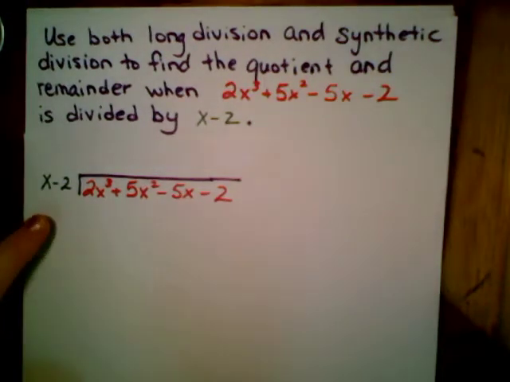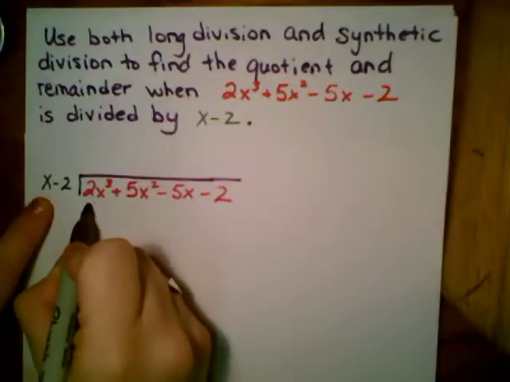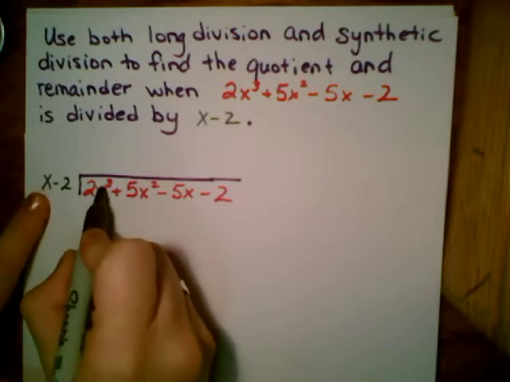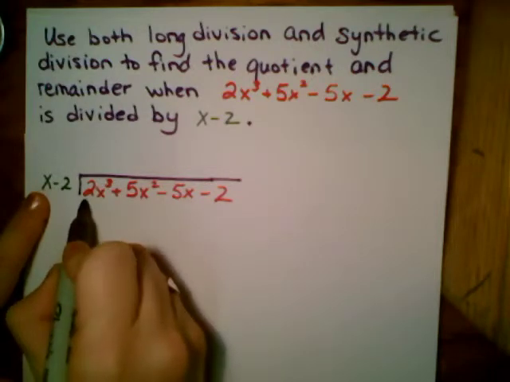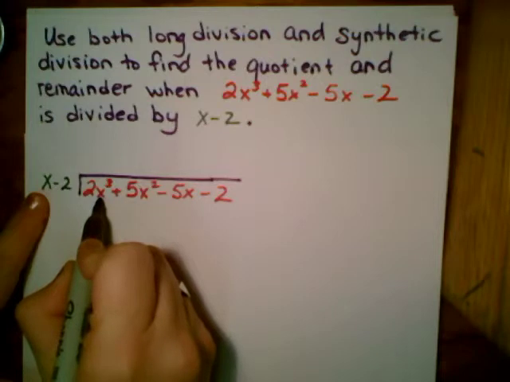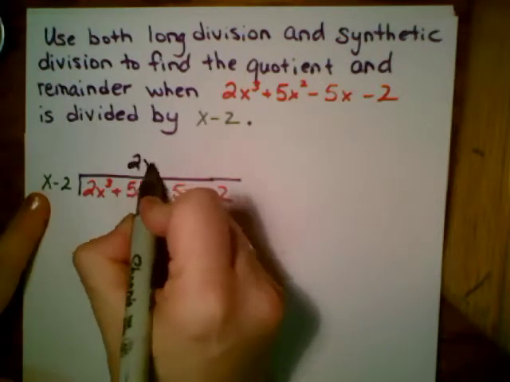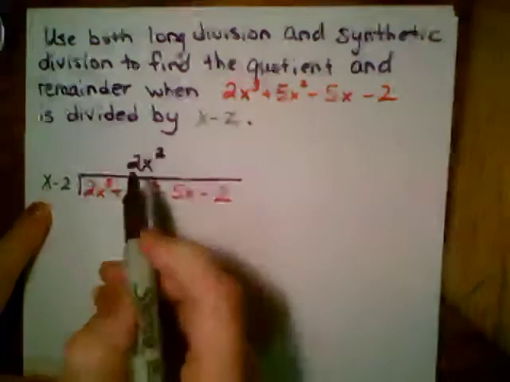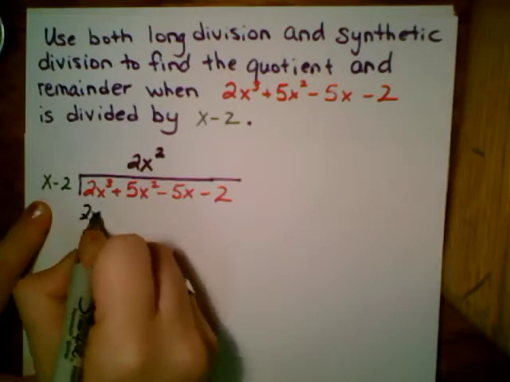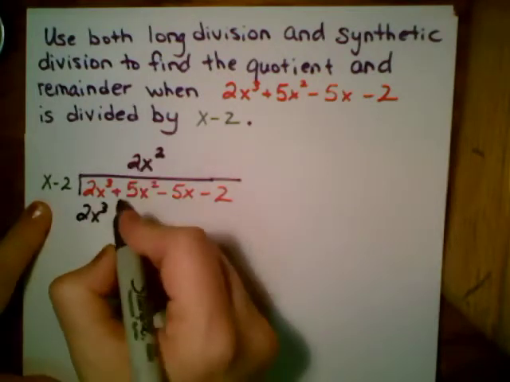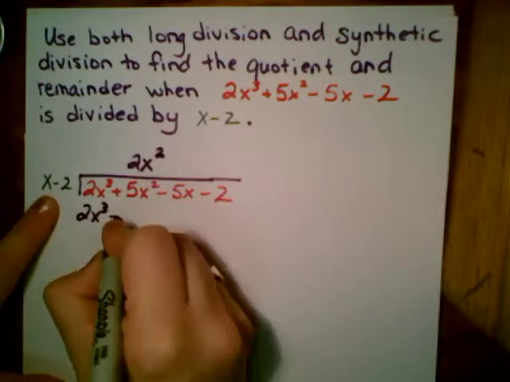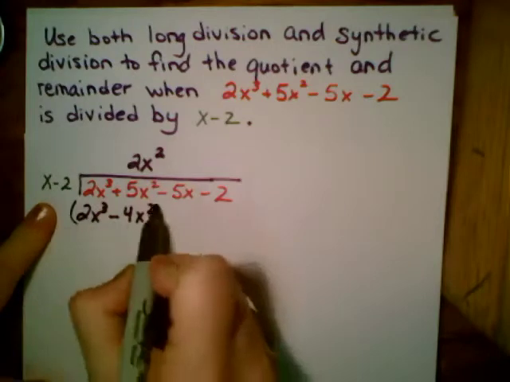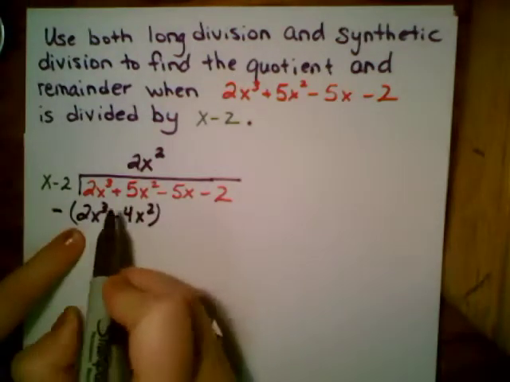And to do the division, we ask ourselves a question. We look at these leading terms and ask, what times x would give us 2x cubed? Well, we need a factor of 2, and we need a factor of x squared, and we're going to write 2x squared in the quadratic column. Then we distribute 2x squared times x, 2x squared times negative 2, and division is repeated subtraction, so we're going to subtract the result.